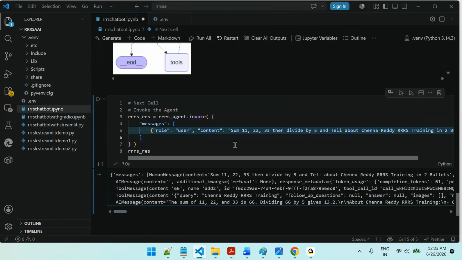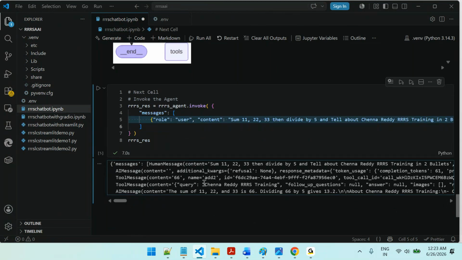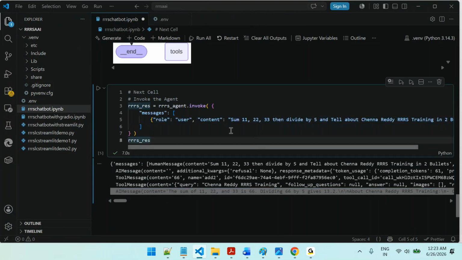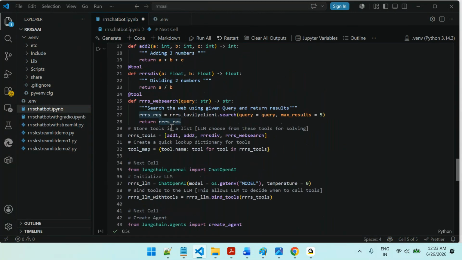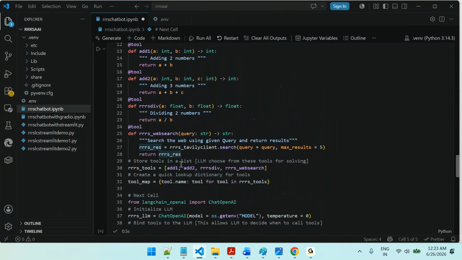Okay, so yesterday when we ran, you remember we were getting a division tool also called, right? So that means some extra calls are there. Okay, so I'm just changing the prompt. You can see right now, what are the tools we have?